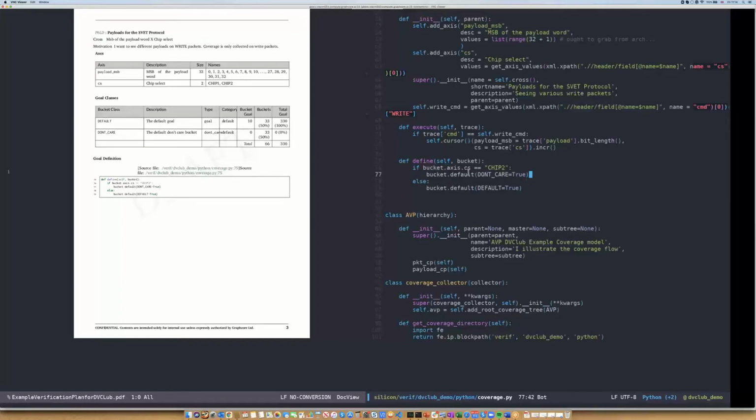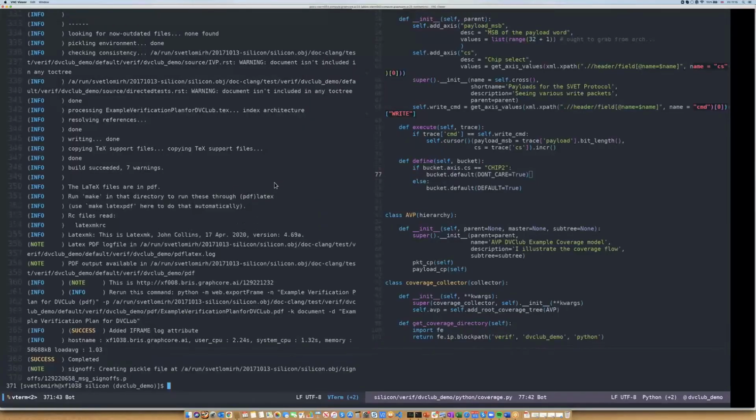And that's a really nice feature of doing coverage in Python, is that you can define illegals, buckets, etc., bins programmatically rather than having to enumerate them, which would be the standard way of doing things in SystemVerilog. I'm aware that we can also do that programmatically in SystemVerilog, but it's not very neat and not easily accessible. So that's the documentation. This is how we sort that out.